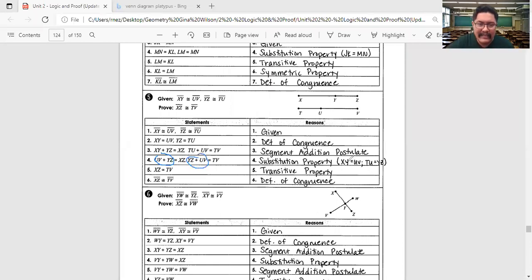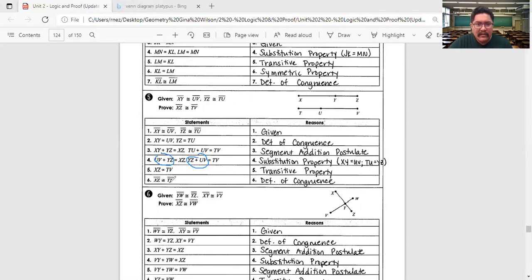It takes a really keen eye to spot that those two things are the same. So we have a UV here, UV there, plus YZ here, plus YZ there. So we know they are the same. If they are set to the same thing, then see how we take XZ here and TV here. So again, that's the transitive property. We know that these two things are equal to the same thing. And if they're equal to the same thing, then they must be equal too.